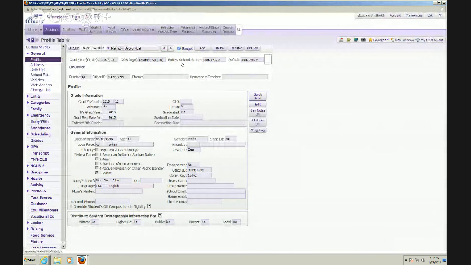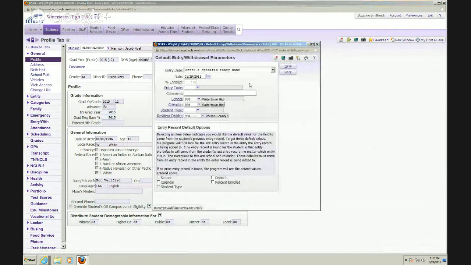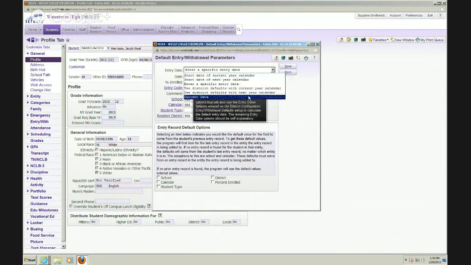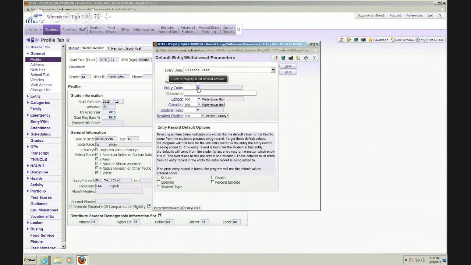Right there, bring your list over here. Well, actually, we're gonna have you call out, okay? Name out the information that you've got there, okay? All right, so we're gonna click on add. We're clicking on add there, and because I'm coming into a new entity, I've got this whole default parameters again. So, do my current date up here first, Stan, because I like to take care of that first. Current date, okay. Entry code, what's the entry code for this kid? Let's see, we're gonna do Brandon Page, so he is a transfer. Okay. You want to make a comment? Where'd he come from? Oh, from Gallatin Senior High School.